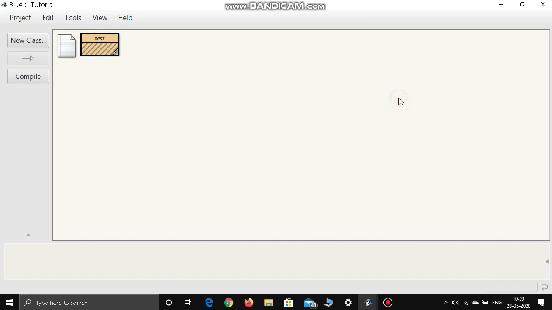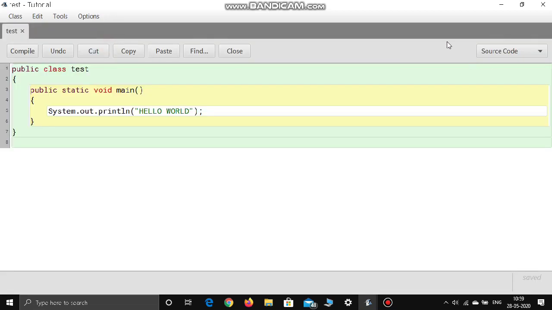We are not going to create a new project, as I have already done it earlier for you guys. So here we are going to create that same popular program that we all do to start any programming language, that is the Hello World program. It's basically a very boring thing that you always start with to learn a programming language, but this is the criteria that we use.